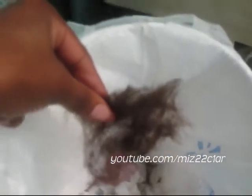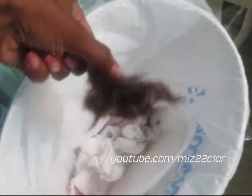But anyway, I just want to share that with you guys and let you know that I'm for real and I did cut it. Let me show you the evidence in the trash. Okay, so there is the hair. Can you see that? I know this is nasty, right? But this is my hair. I just cut it. Same color and everything. Don't worry, I am going to be washing my hands. But anyway, I just had to show you guys that.